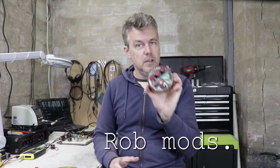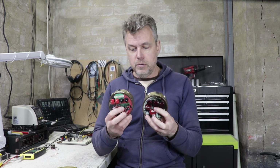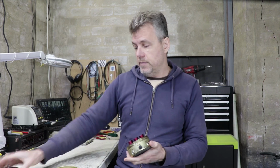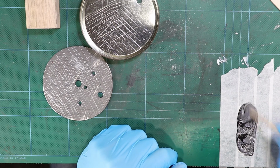I've got 5 of these old lolly tins that I found and I'm turning them all into pedals. So far I've done a distortion pedal and a chorus pedal. These two are kind of modded and rehoused commercial effects, but with this build I'm actually going to create the circuit myself. I've already done some prep on the tin itself, just like the others.